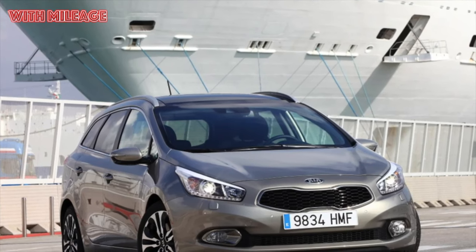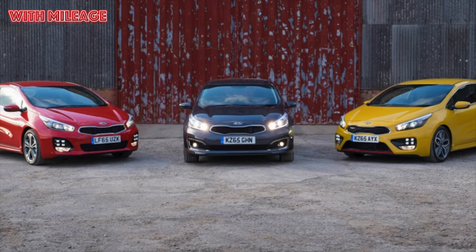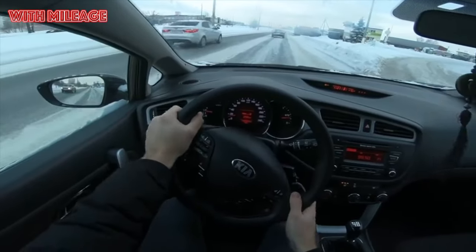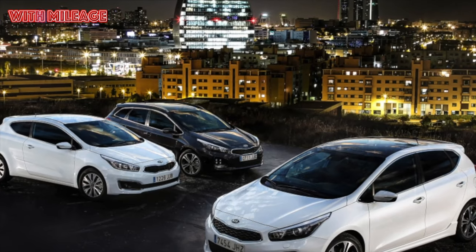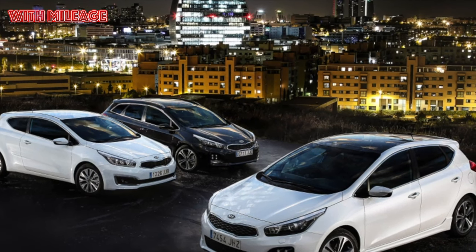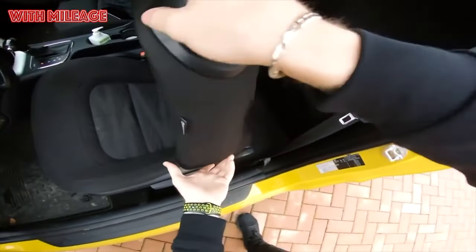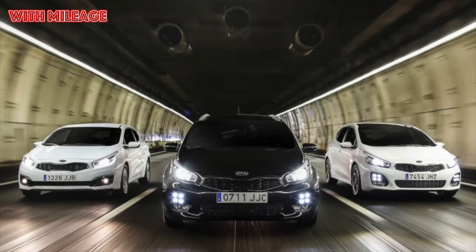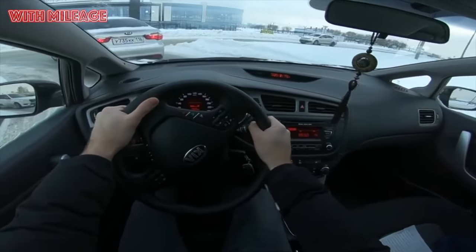Love number four: equipment. The Kia brand has always distinguished itself by the rich equipment of its cars, and Ceed is no exception. Owners really like that even in the middle configuration they got many functions sometimes available only for higher-class cars. When you get behind the wheel, it seems you get into a spaceship — a lot of lacquer, chrome, a comfortable leather steering wheel, a color monitor, a radio with a large touchscreen. Parking sensors, dual-zone climate control, cruise control with a limiter, paddle shifters, Bluetooth, and USB ports are packed into the average configuration.